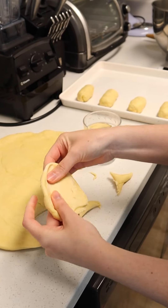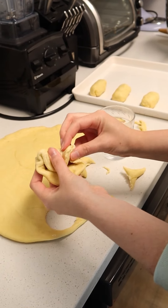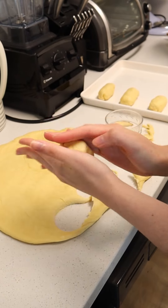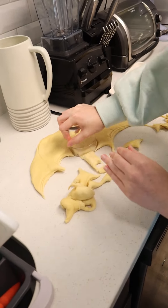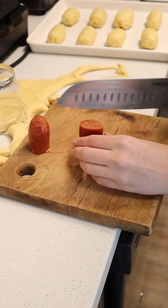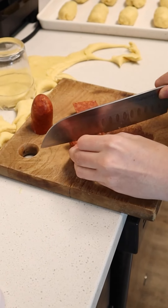My mom always used just the regular pepperoni that you see on pizza, but this time I wanted to experiment and use the pepperoni stick. We tried some before that were like this and it was really really good, so I wanted to try myself and see what I could do. This is definitely a trial run — there are some things I would do differently. The stick that we got was the Boar's Head pepperoni. It was really delicious, but I think I made them a little bit too thick. I would definitely go thinner next time.